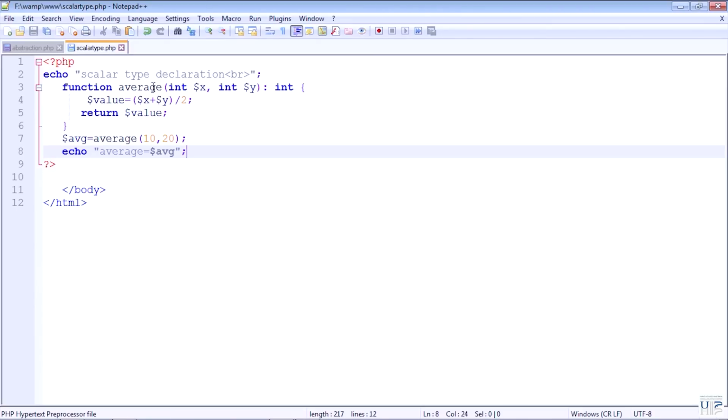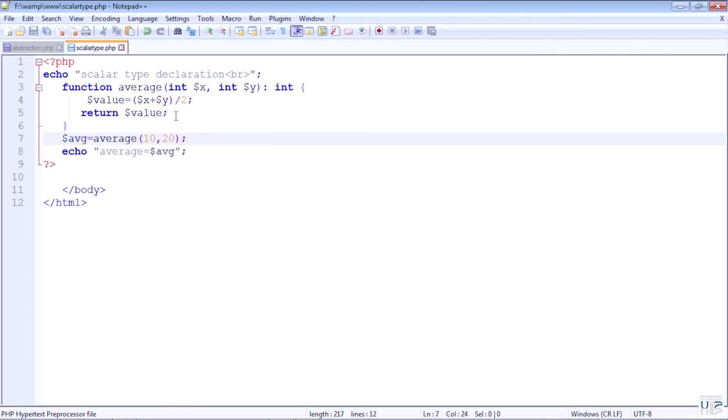For example, here I have declared a function called average, which is designed to calculate the average of two arguments that are sent to it by the calling environment. The first argument will become x, the second value will become y, and it will calculate the average and return.